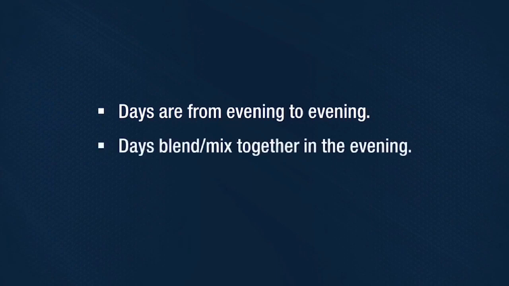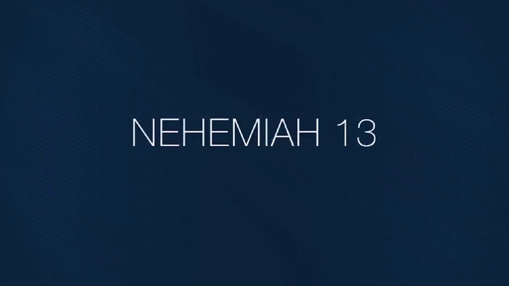Remember what we already learned. Days blend together in the evening. In the evening of the 9th, the 10th day is beginning, just as the 9th day is ending. It's not a flip of the switch. It's Hebraic thinking, not Greek thinking. This actually proves that a day is evening to evening, or at least a full 24-hour period day. And this demonstrates the biblical concept that days blend or mix together in the evening.